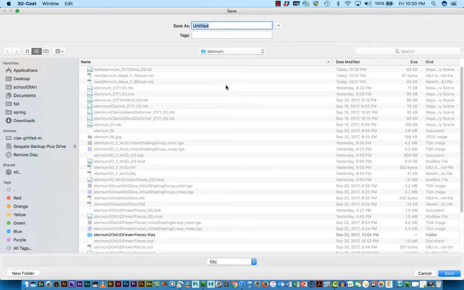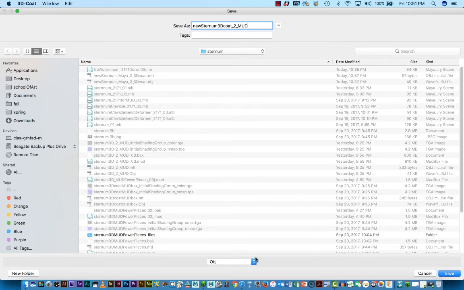And so I'm going to do the same thing. I'm going to say new sternum, but this time I'm going to say 3D coat to mud. So that tells me this is the model that has the correct UV map on it, and I can take it to Mudbox and start sculpting it.